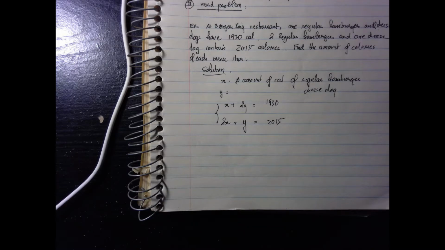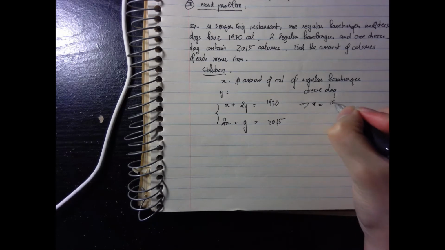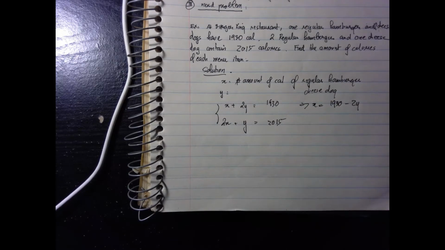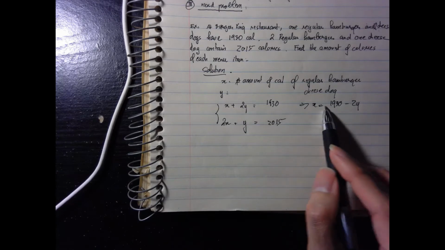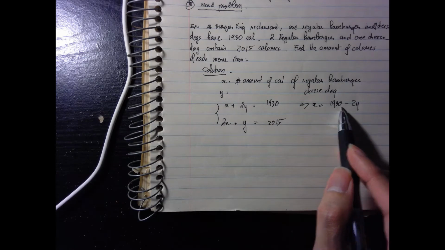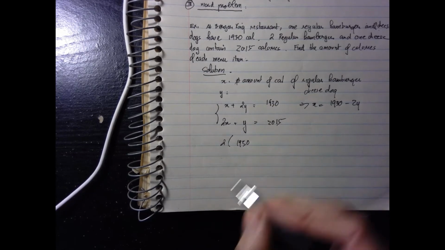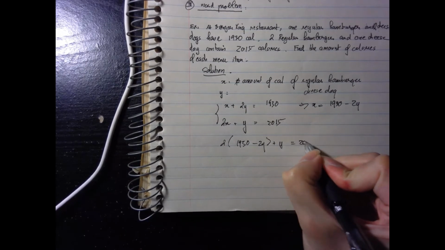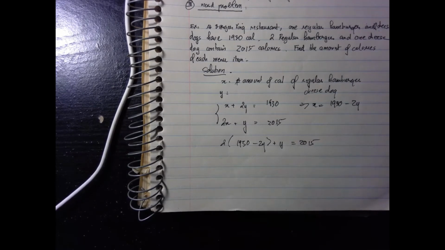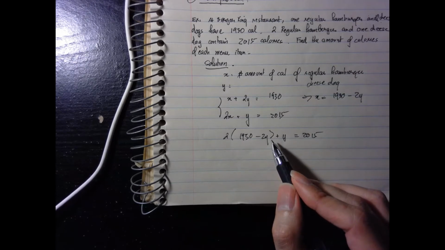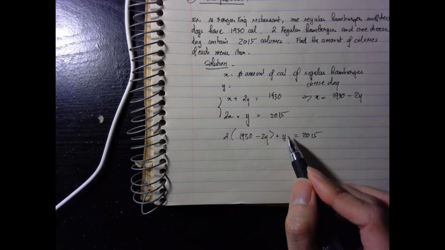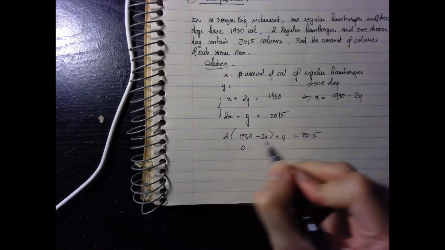Let's say, it looks like I love substitution, so I go for the substitution method. Because in the first equation here, I can solve for x in terms of y. Then I use this expression I just got for x and plug it back into the second equation. Then the equation I have after plugging back in is basically an equation with one variable, y, right? So I can solve it as usual. Okay.